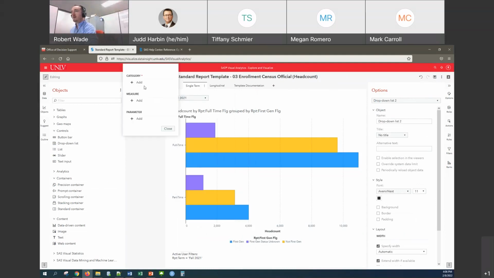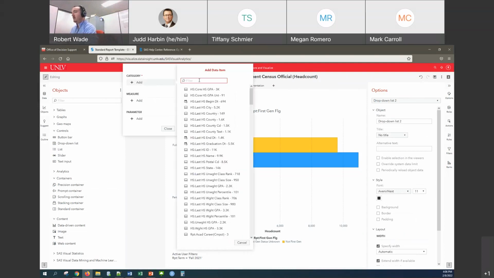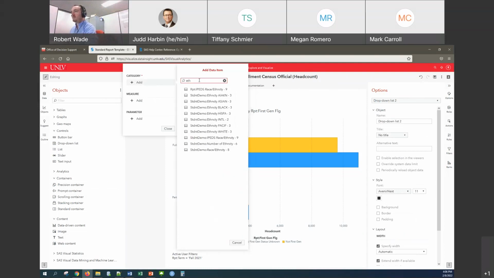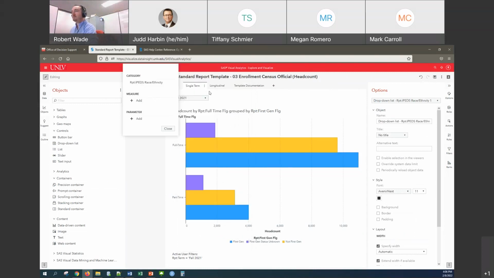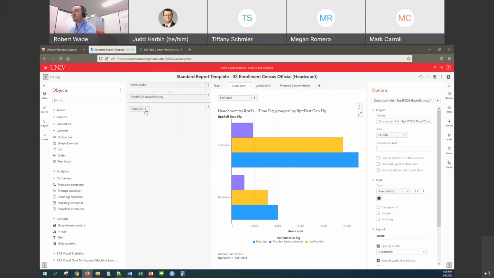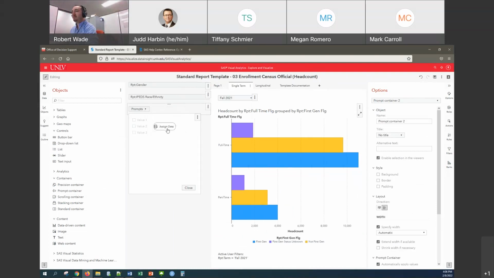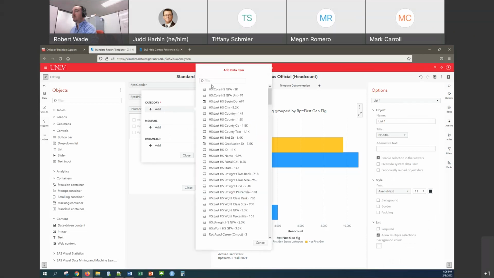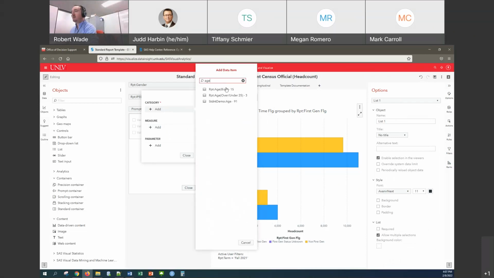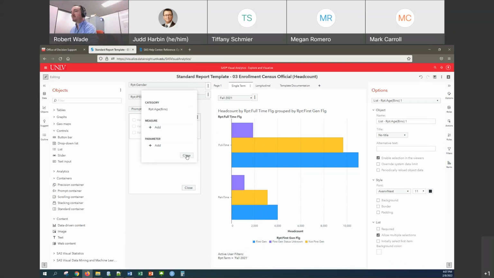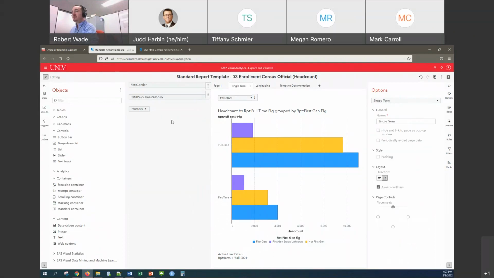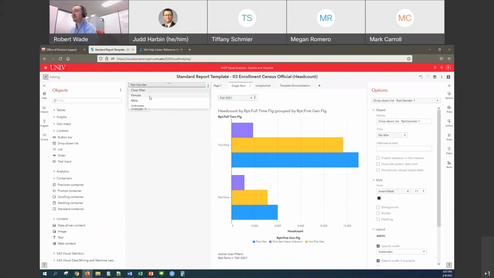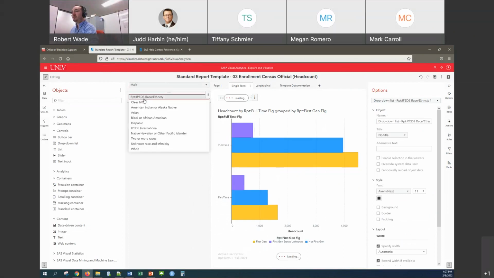For assigned data there, let's type in ETH. You get RPT, iPads, race, ethnicity. And for this one, assigned data, age, and we'll put in age bins. So now you can choose multiple bins if you like. Now for gender, we wanted to choose male, and then we wanted to choose Hispanic.